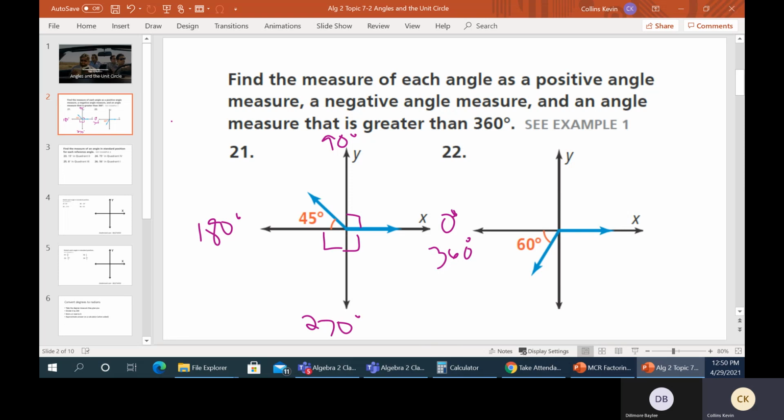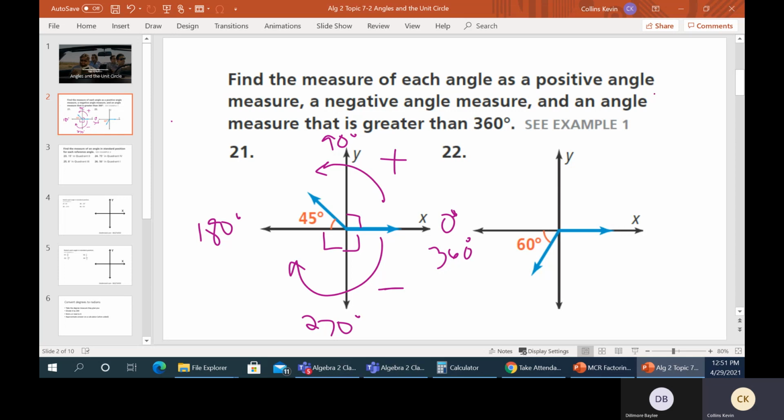So they measure these angles starting at the x-axis, and going this way is positive. If you go this way, it's negative. Positive is what they call counterclockwise, and negative is what they call clockwise, which unfortunately doesn't make a lot of sense to most people anymore because nobody knows an analog clock. They'll use digital clocks or their phones or something like that. But those are the two measurements we need to go with.